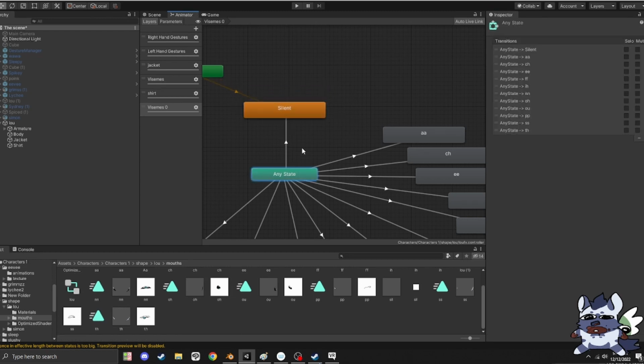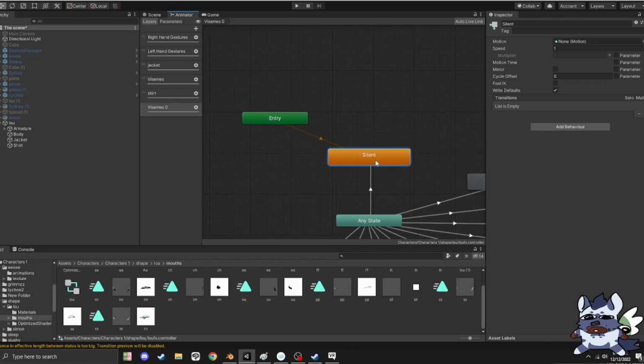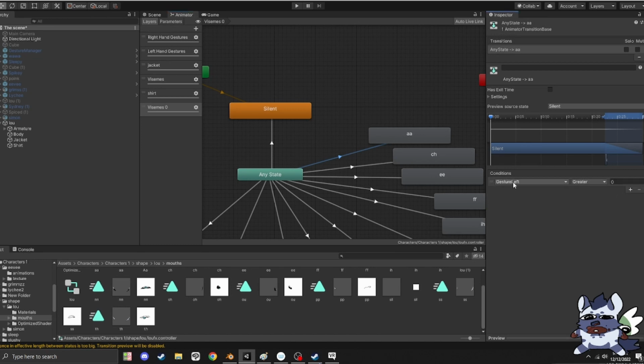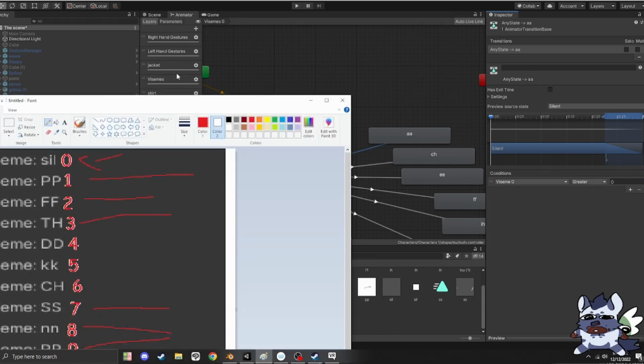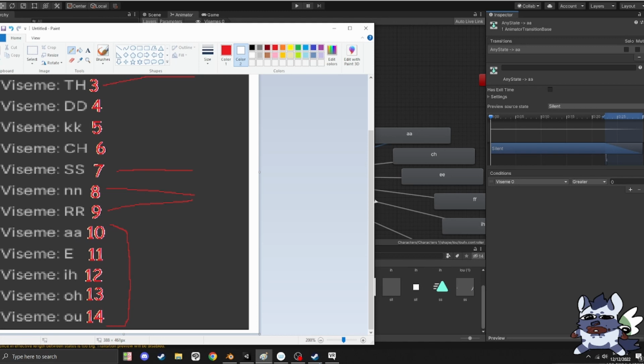When nothing else is happening, go back to silent. And when you enter a world, silent is on, right? It's always silent until, right? So now remember this, recall this list. This list is where your values are.